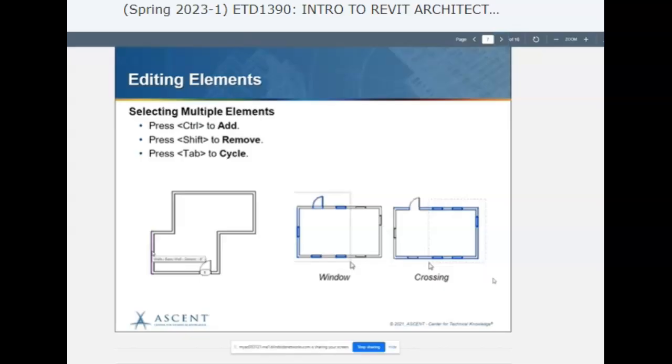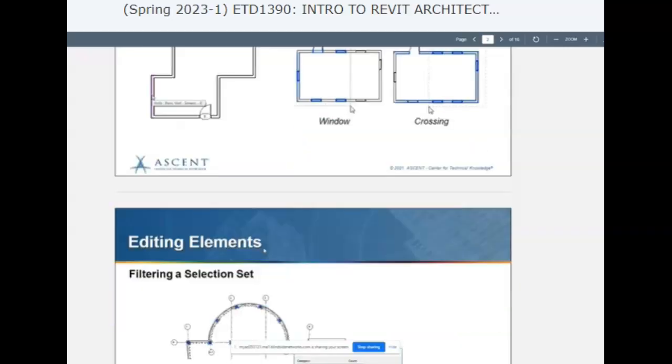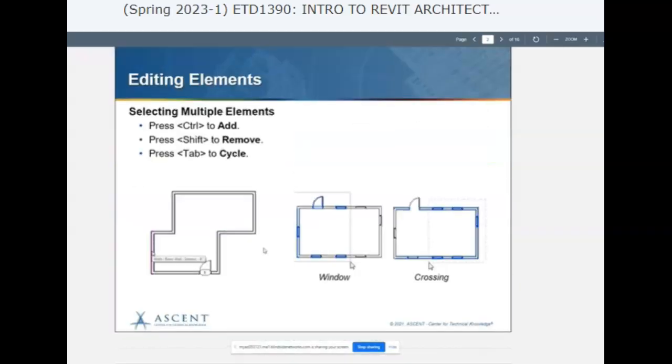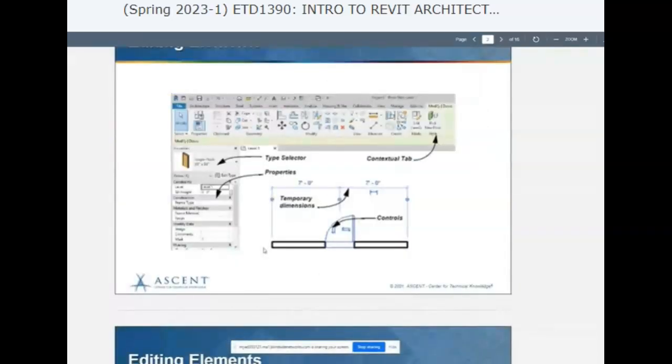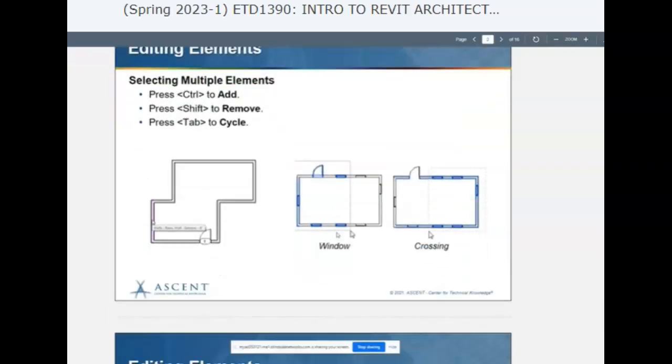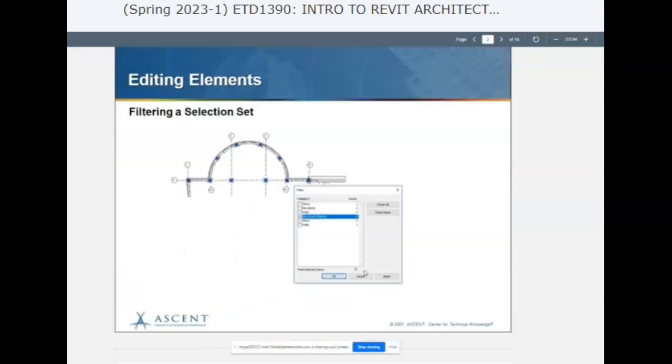Just like when you want to erase or select things, you could click and drag. I just showed you how this is a lot like erasing in AutoCAD, creating a green or a blue screen. Just drag and cross, and everything that's selected gets picked up in that. Okay, keep going. We'll finish this out, and then we'll see if we have some examples of this crossing.